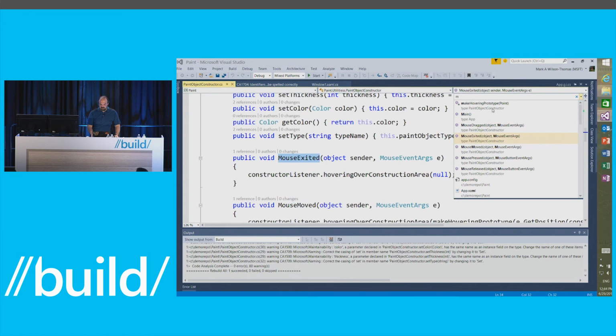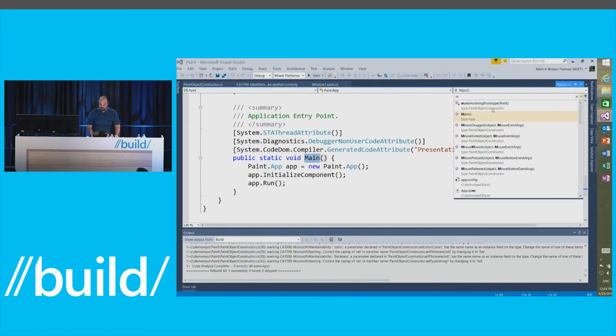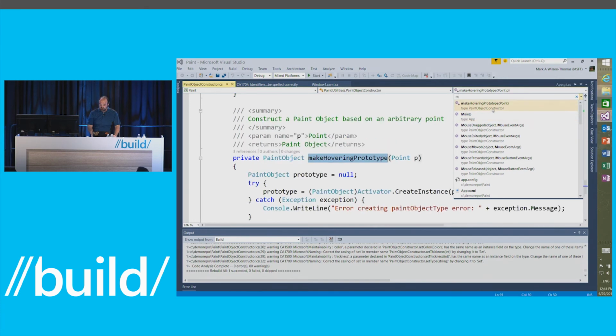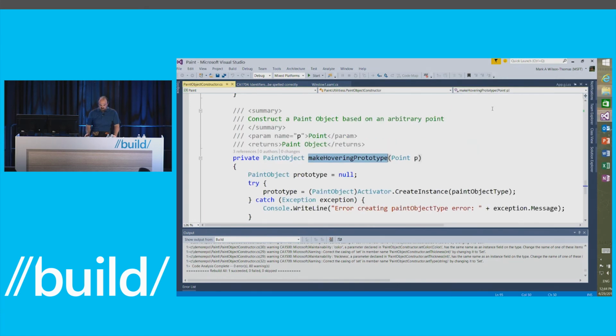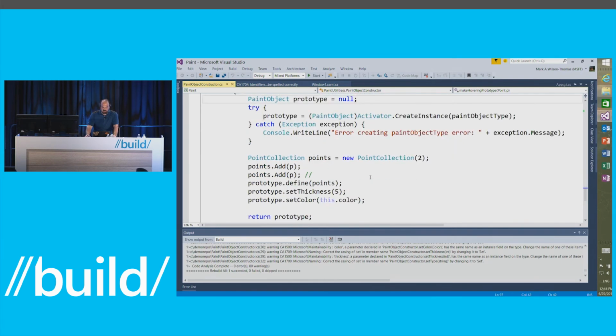You see it's actually bringing up a provisional view on each of these methods as I go. So there, I had one that was in the i.cs, not particularly interesting, but you'll notice it's appeared in a provisional tab up on the top right there. That's not a real tab. It won't stay open when I navigate, so it's going to go away. But hovering prototype is the method I want to work on today. I'm going to take a quick look.